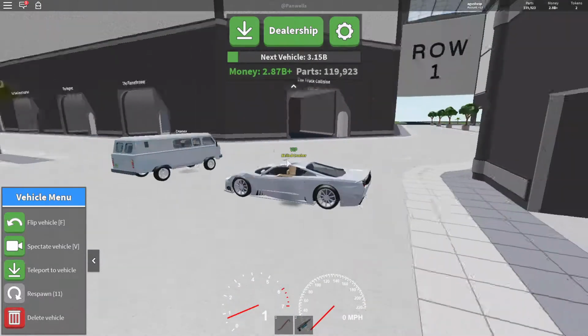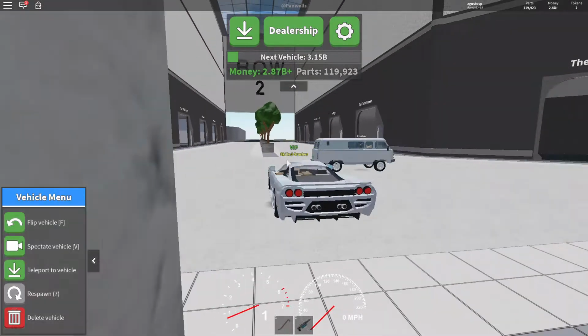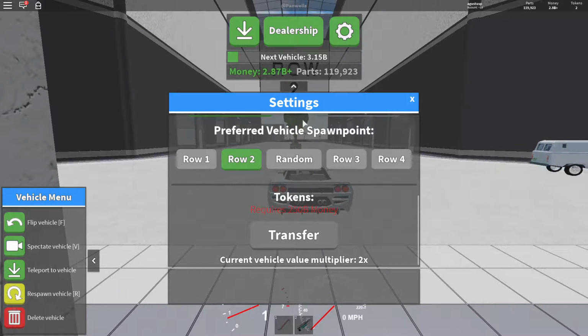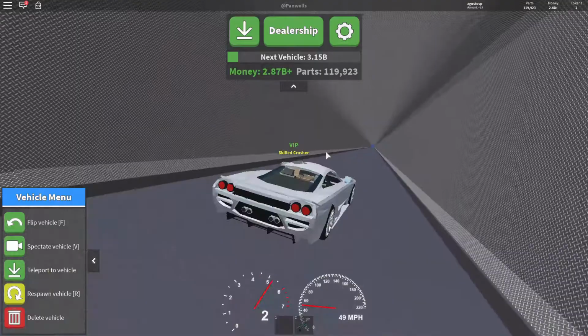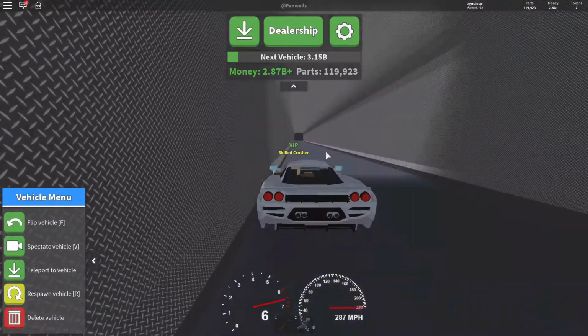And if you want to know why I keep spawning at row 2, it's because I go to settings, and if you scroll down, you can go to preferred vehicle spawn point, and you can go to row 2, and then you will spawn at row 2. Then you basically just come out and go vroom, vroom, and then you just go down, and then you hit, and then you go down, and you hit, and it's good.